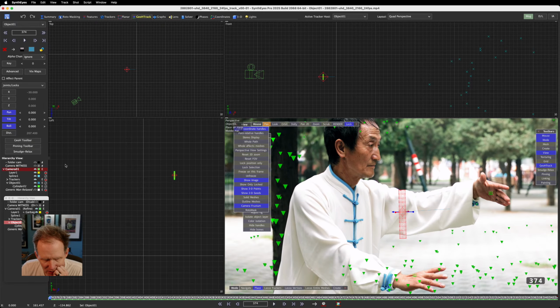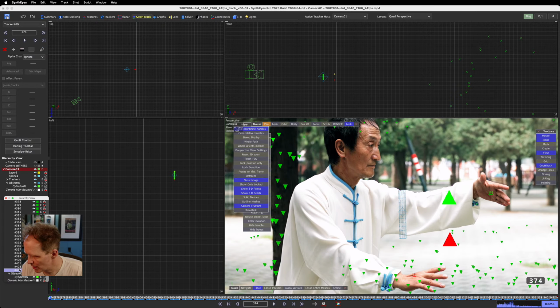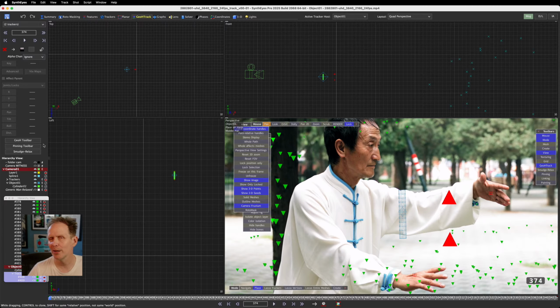And let's see what happens here. Oh, this is important. Remember when we made those two last trackers? They're going to be all the way down at the bottom here. So there's this tracker and this tracker. Yeah, both of those need to be on the object. So you need to drag those onto the object, or they will not work, because you're using the trackers to drive your track.